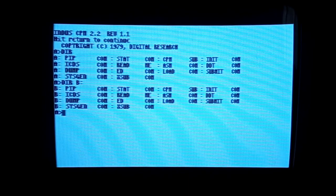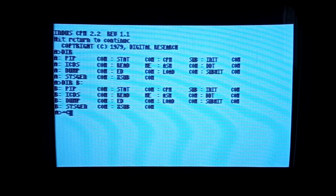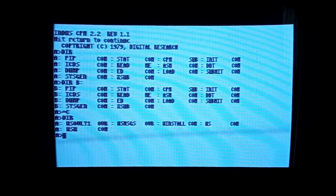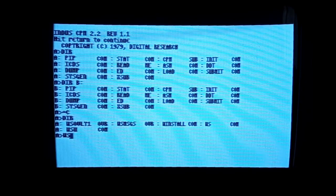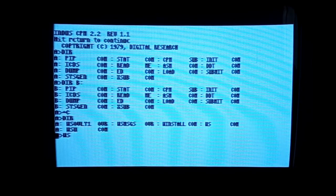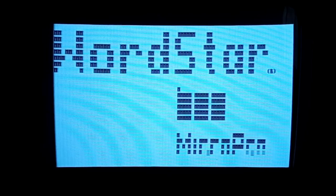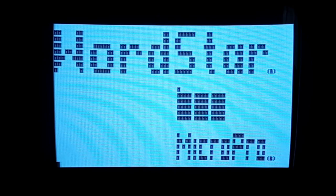The internet has lots of CPM software free for the taking, and once you've created a few discs, you're free to play. CPM doesn't know that you have changed discs, so the first step is to issue a Ctrl-C command to log the new disc. Here, I'm booting WordStar 3.3.